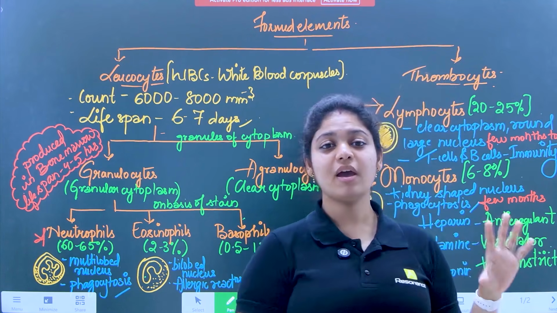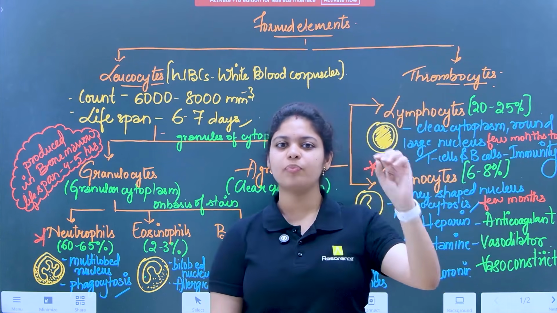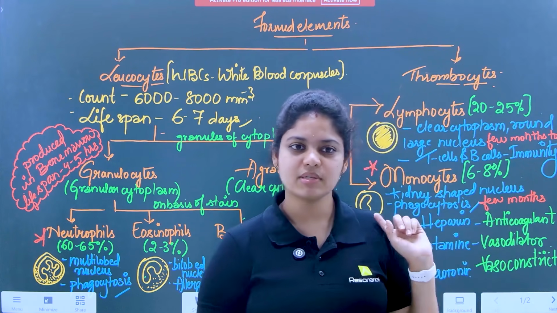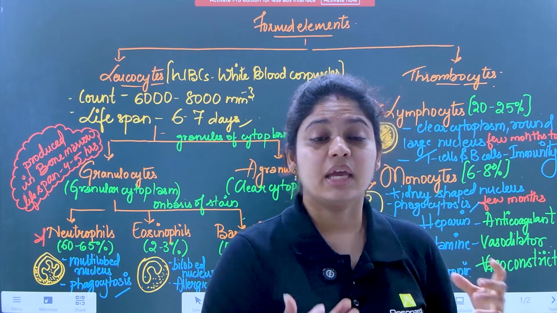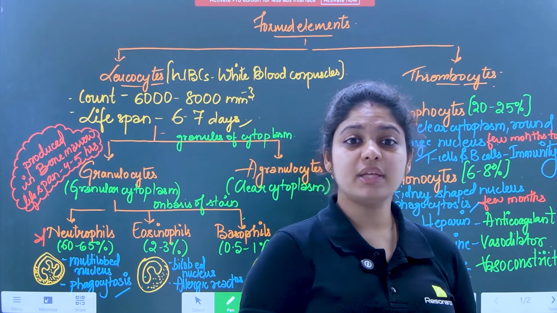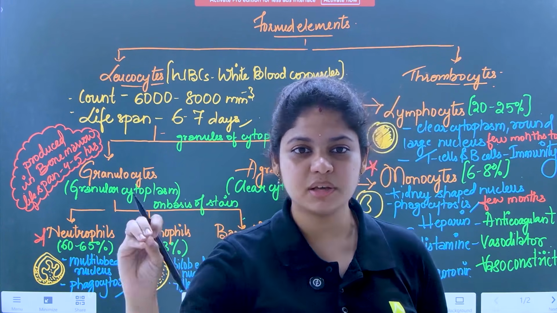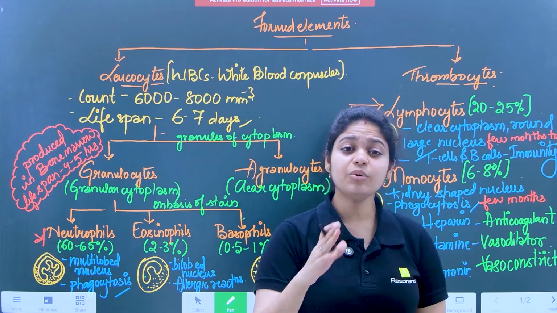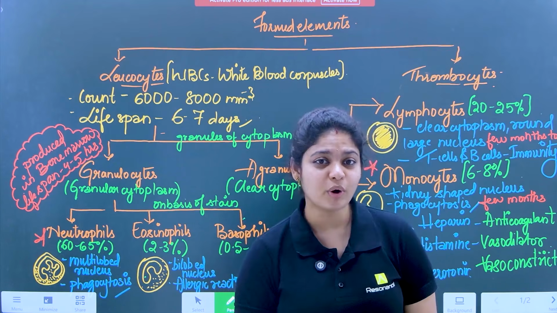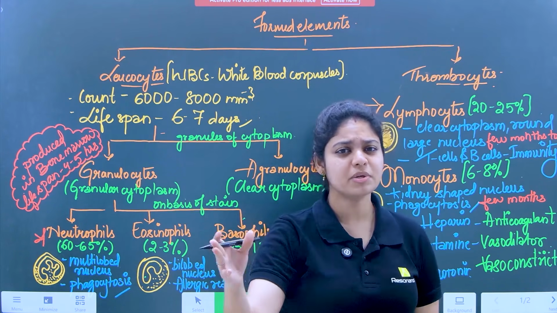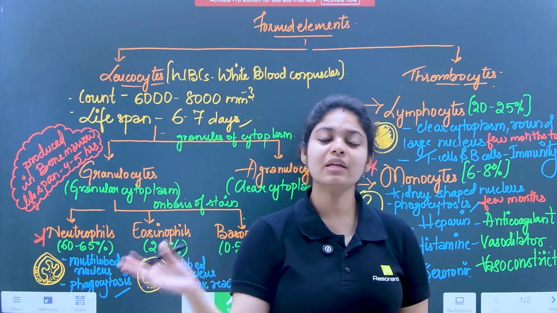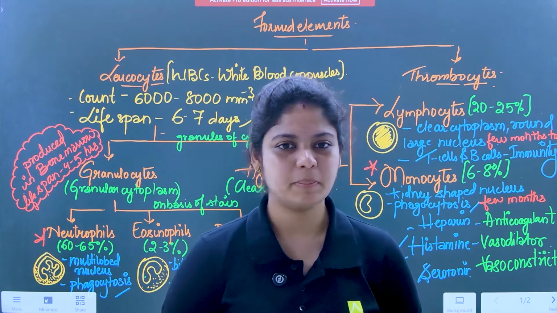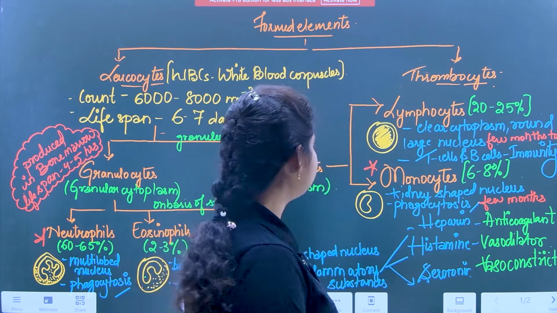In our body, we have 5 liters of blood which is continuously circulating. It is constituting 7 to 8 percent weight of your body. Whatever is the weight of your body, 7 to 8% of your body weight is because of blood. Understood?